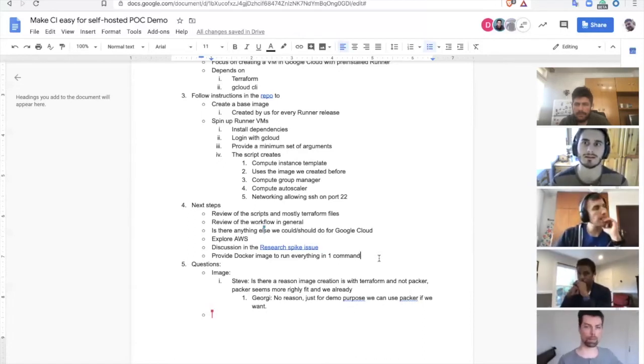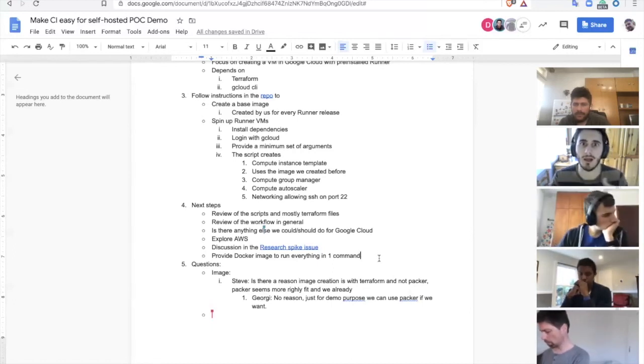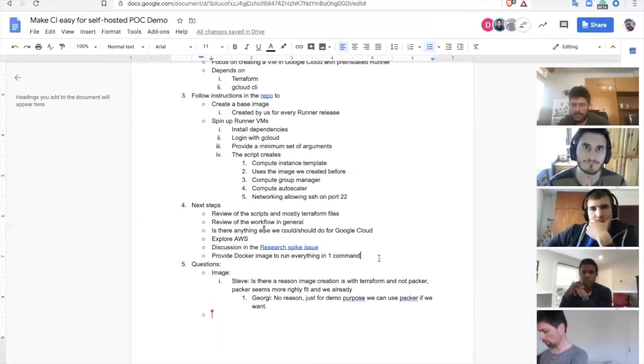Even doing that is very helpful because users can just run the image and it will have everything installed, the whole environment. I think the question, mostly for Darren and Elliot, is which provider we are going to start with, AWS or GCP? Just go with GCP. It's a POC, it's an MVC. We already have a head start there. I know AWS is the biggest one, but to use Sid's terms, we're just trying to iterate on it, and then we can go to AWS. We're not trying to make it perfect. I know it would have been perfect with AWS first because they're the biggest, but we're halfway there with GCP.